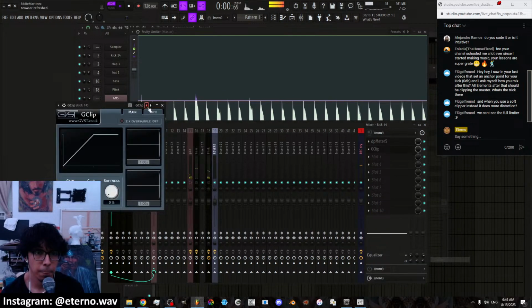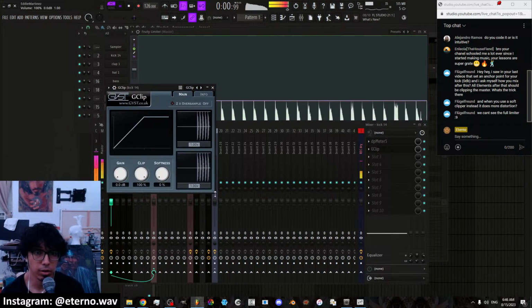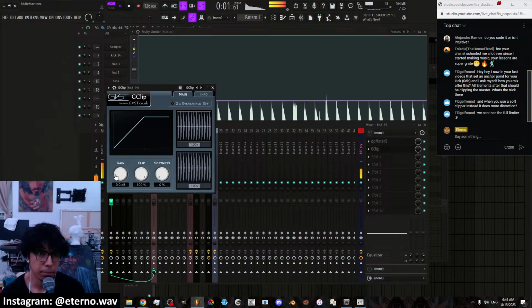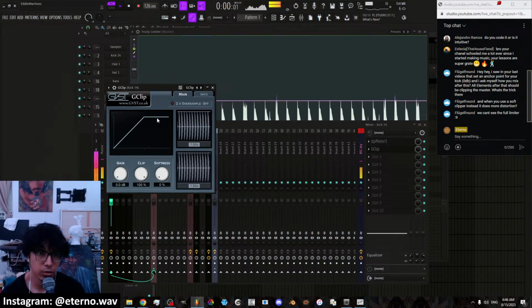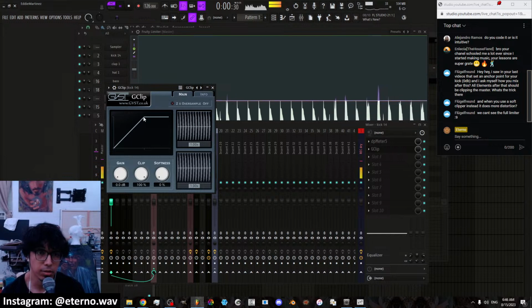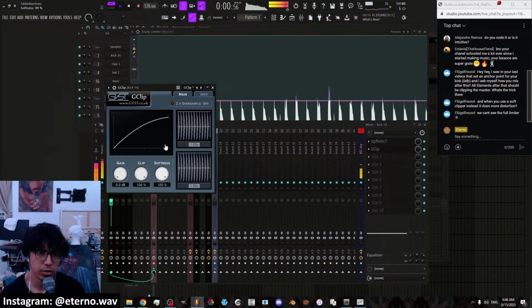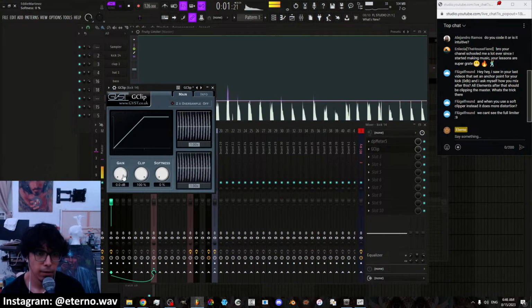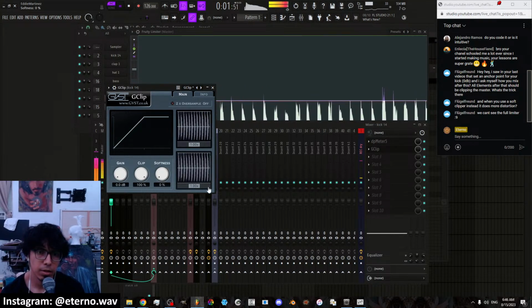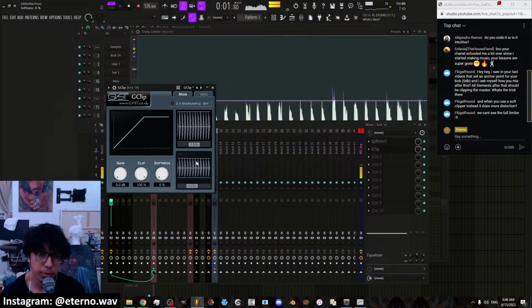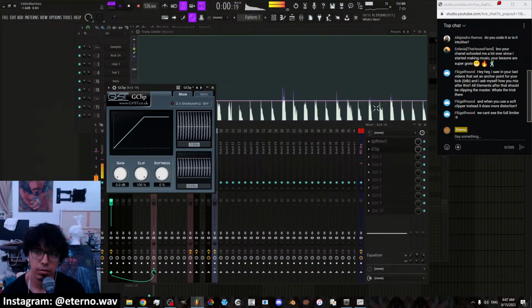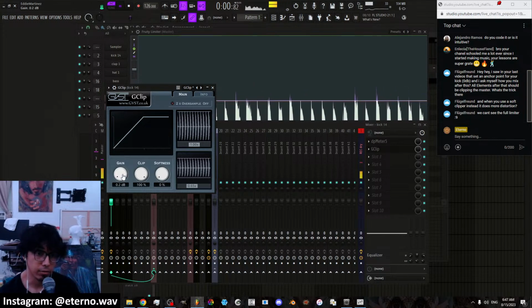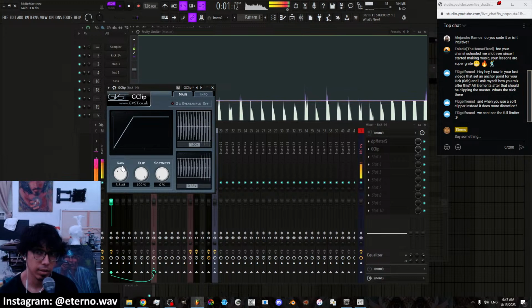And then what I do is I use G-Clip, which is a hard clipper. And I push the gain up. You see this slope right here? This is what I'm talking about. This is hard clipping. And then you can turn this up and it curves it so it makes it soft clipping. So what I would do is I turn this kick up enough to where you see these peaks right here. I just cut it. Once it starts distorting, then I turn it back down. Like that's distorting.